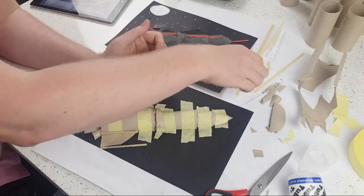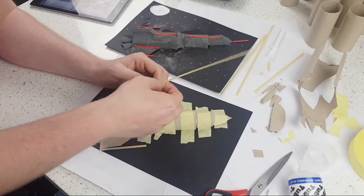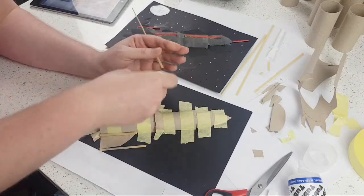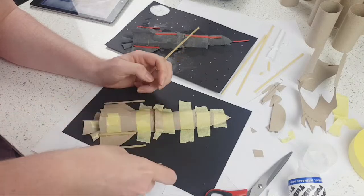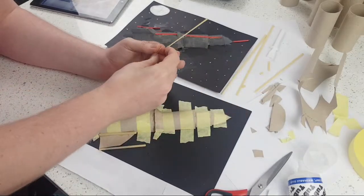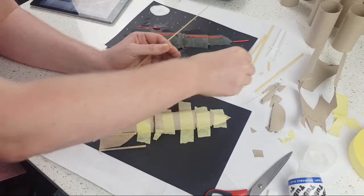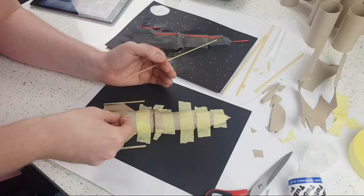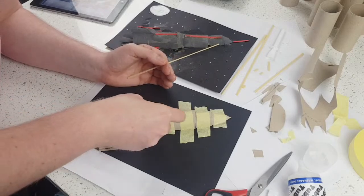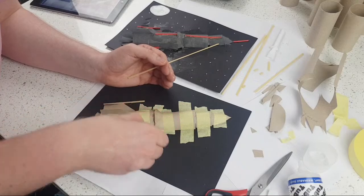And what I'm going to do as well, I'm going to start adding that line down the middle. Okay, so I'm going to go to there, so I need to snap about there. Is that the right size? Yeah, just a little bit too long. It's actually harder to snap the little bits off than the bigger bits. As well, you might want to put them there as well. Okay, it's up to you. That might be a bit trickier. Sorry, completely up to you.